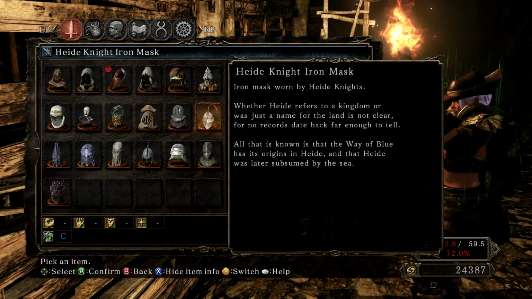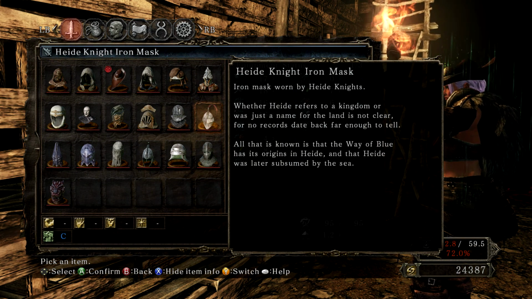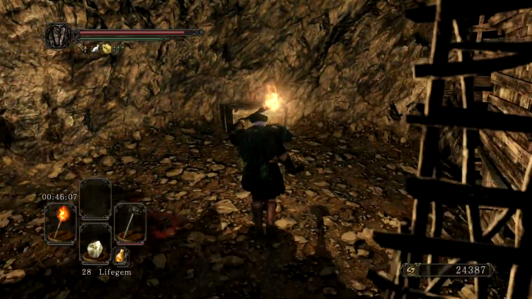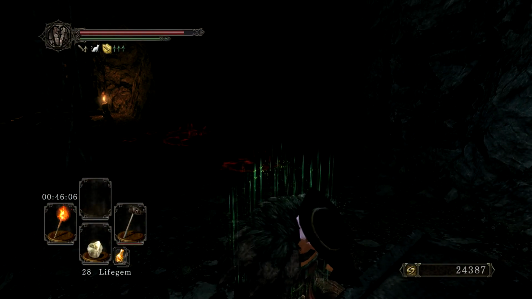Iron Mask worn by the Haid Knights. Whether Haid refers to a kingdom or was just a name for the land is not clear, for no records date back far enough to tell. All that is known is that the Way of Blue has its origins in Haid, and that Haid was later subsumed by the sea. So they're leaning into the fact that we don't really know what's up with Haid. It is too destroyed for us to know. A very intentional choice on their part.